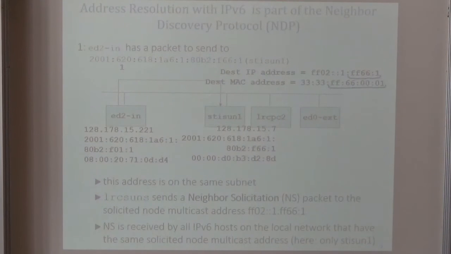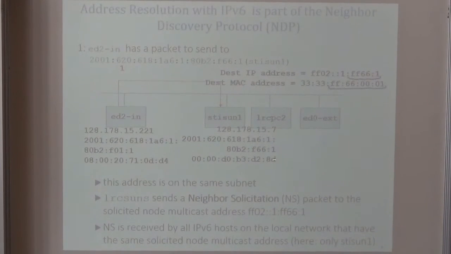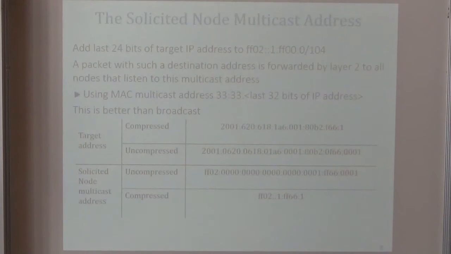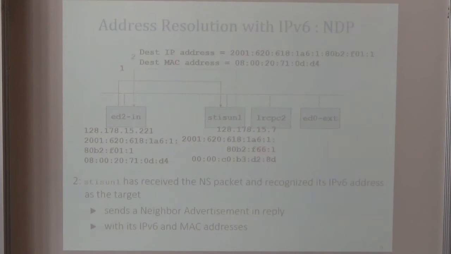Now, all machines here have their own IPv6 address. If by accident another one had an address with the same termination, it would participate and listen to this multicast group, but chances are there's very few. In this case, there's only this machine. So only this one will listen to this multicast group, receive the query, and respond to it. And from there on, the answer will be the same here. So this explains how the solicited node multicast address is done.